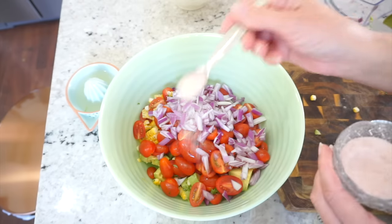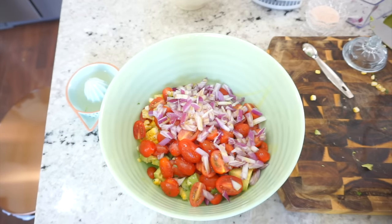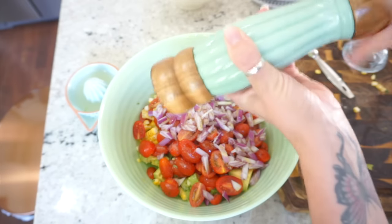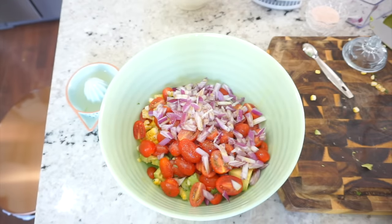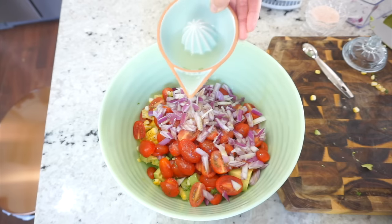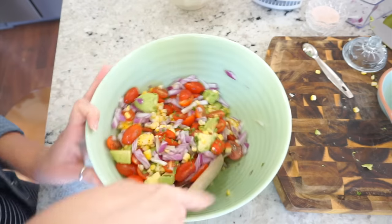So once I have the tomatoes, onions, avocado, corn, and chopped up cilantro all placed in this bowl, I am just going to be adding some salt, pepper, olive oil, and the lime juice, and then I will mix it all together, and you are finished. I let this chill for about an hour, but this is so incredibly good. I could have sat and eaten the entire bowl.